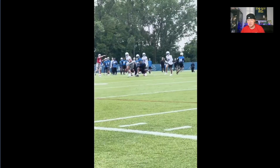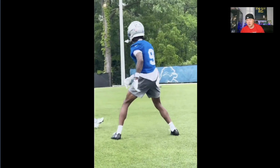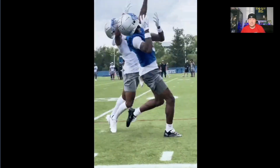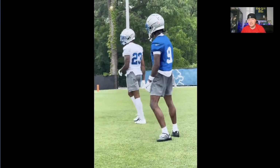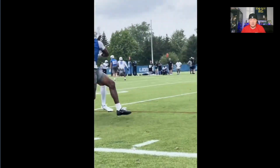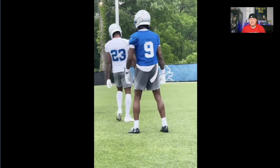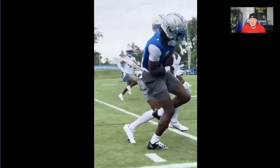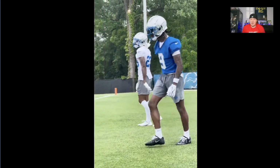But you can also have a good educated guess towards that due to target share matchups, cornerback matchups, and all that stuff. How Detroit's running the ball, how they're pushing it downfield, their tendencies, the tendencies and weaknesses of other teams they're playing up against, all that stuff in season. You may love that. You may hate that because it's not consistent and you're not deep diving that as much and you just want a consistent player. Then you do not want that as a lottery ticket.